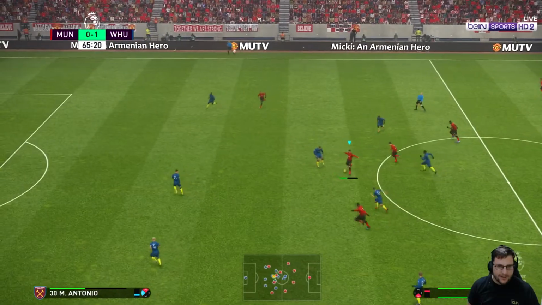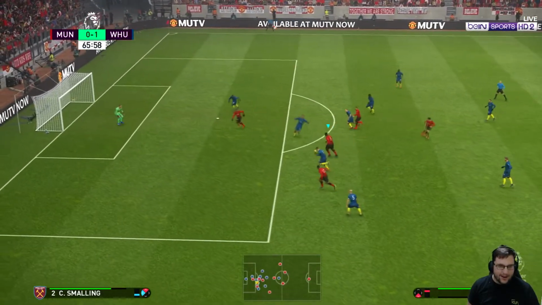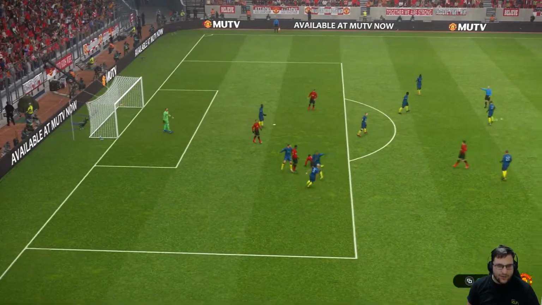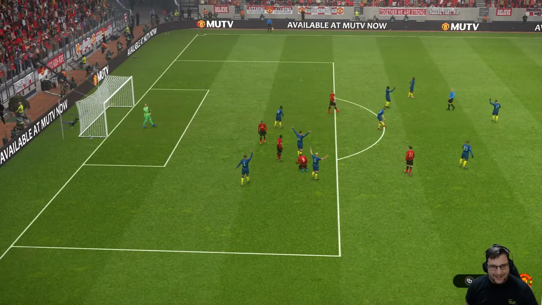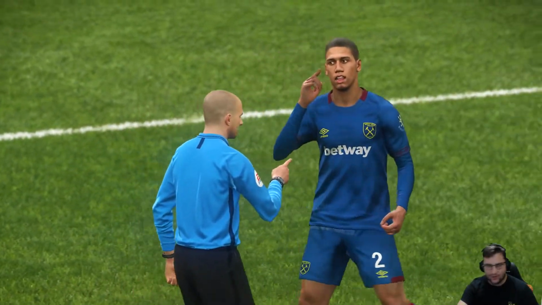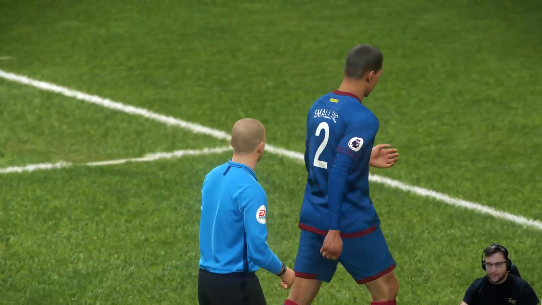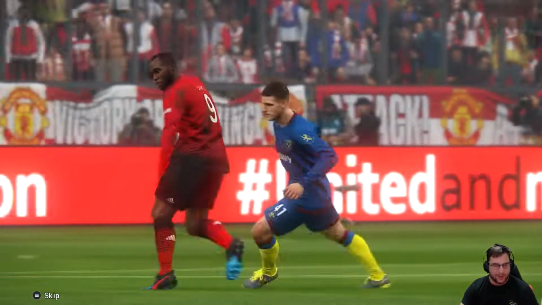Lukaku gives it in to Icardi. Back to Lukaku. Gives it off to Rashford. Back into Lukaku again. He takes a touch. He's surely fouled on the edge of the box, and he is. And this is Paul Pogba territory, and it'll be interesting to see how the teams line up to defend this. Smalling fouling his old strike player, or striking, I was going to say partner, but that's not true.